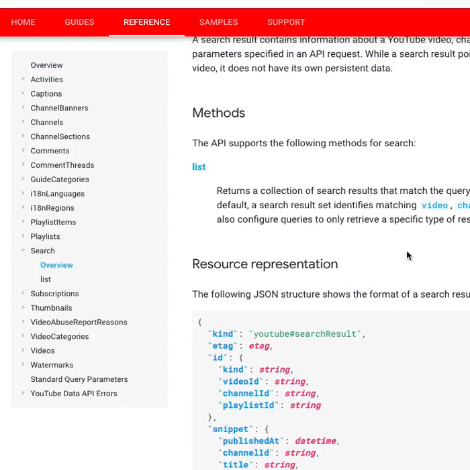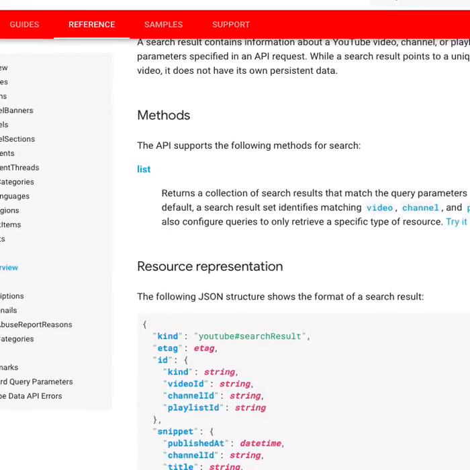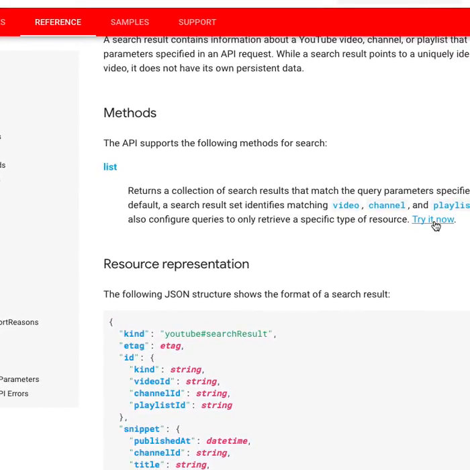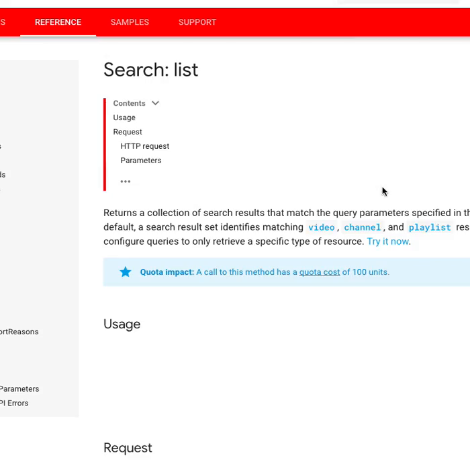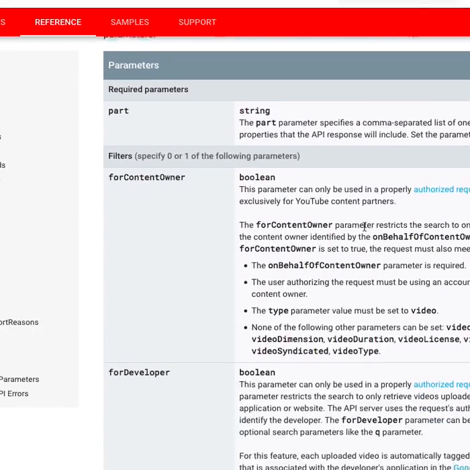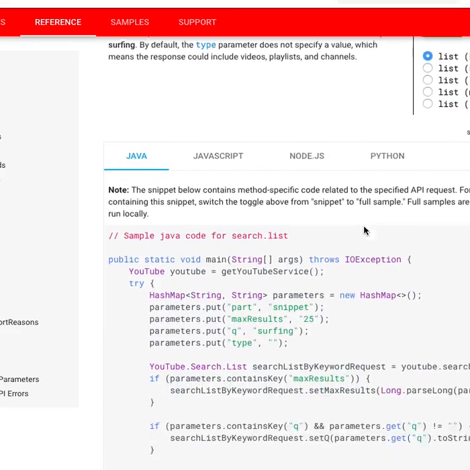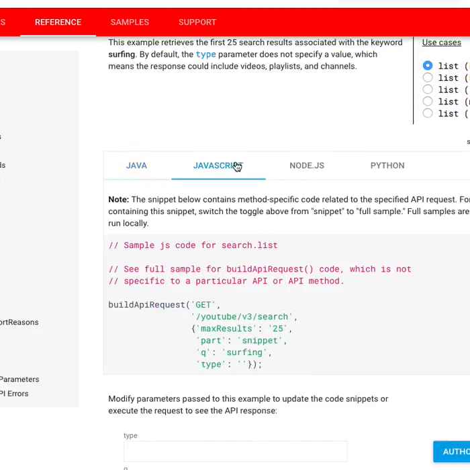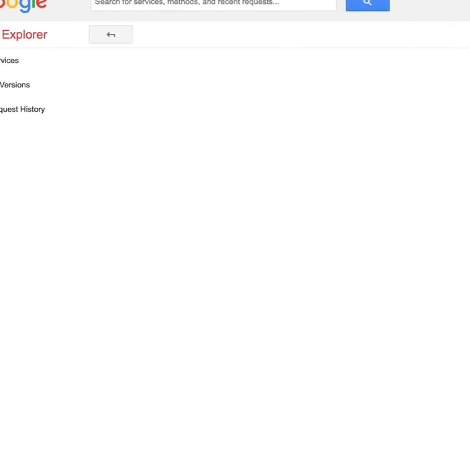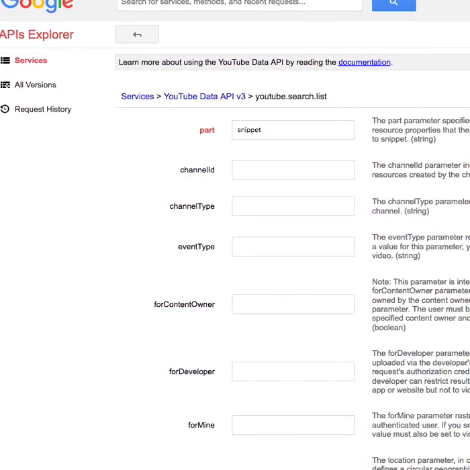Oh, okay. I usually click on this button. And then just click on JavaScript and then load it in API Explorer. This is all we need for now.